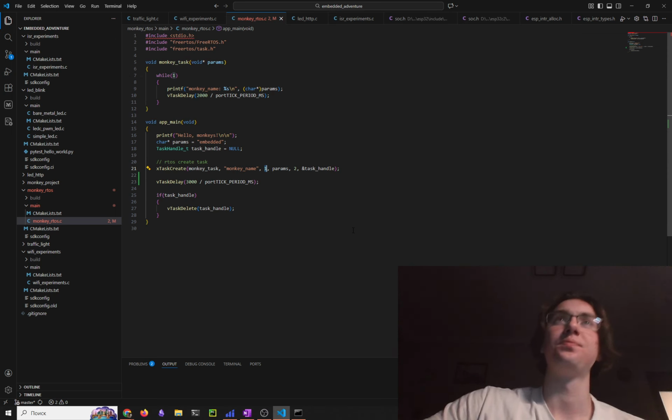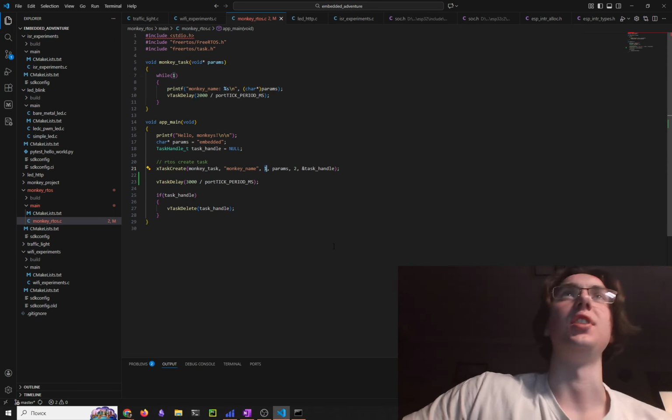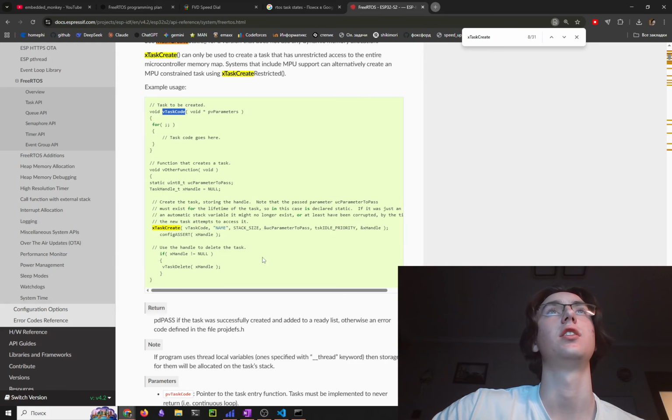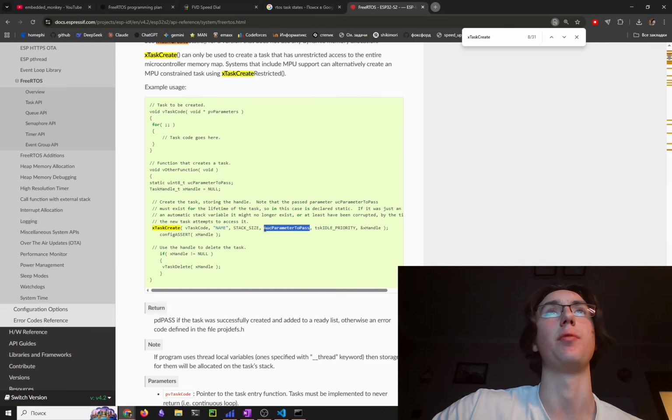Not so cool. Okay. Then I just simply put params here, and I can't do that. It's absolutely illegal. So I just put the address, the pointer, so I can actually access it.